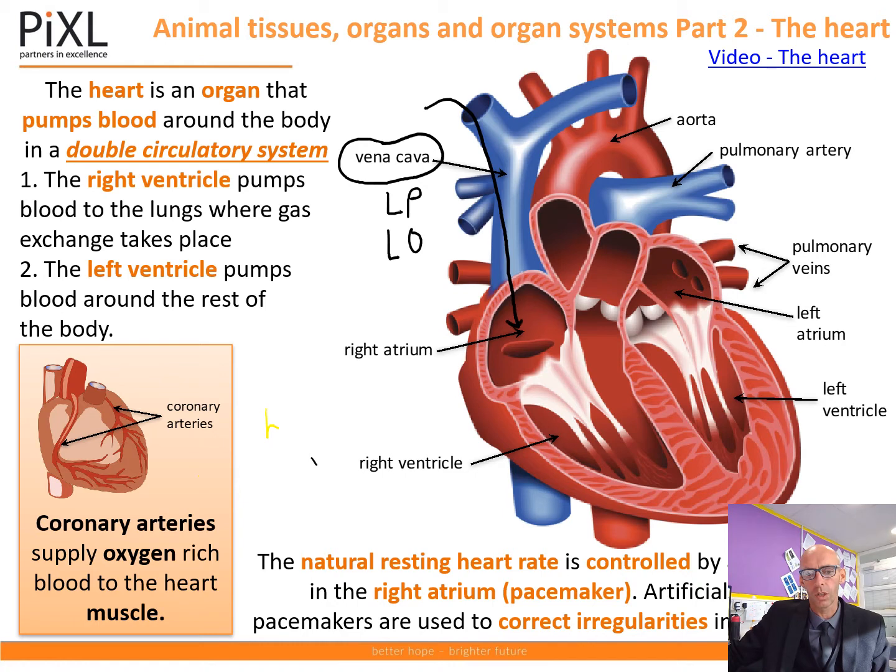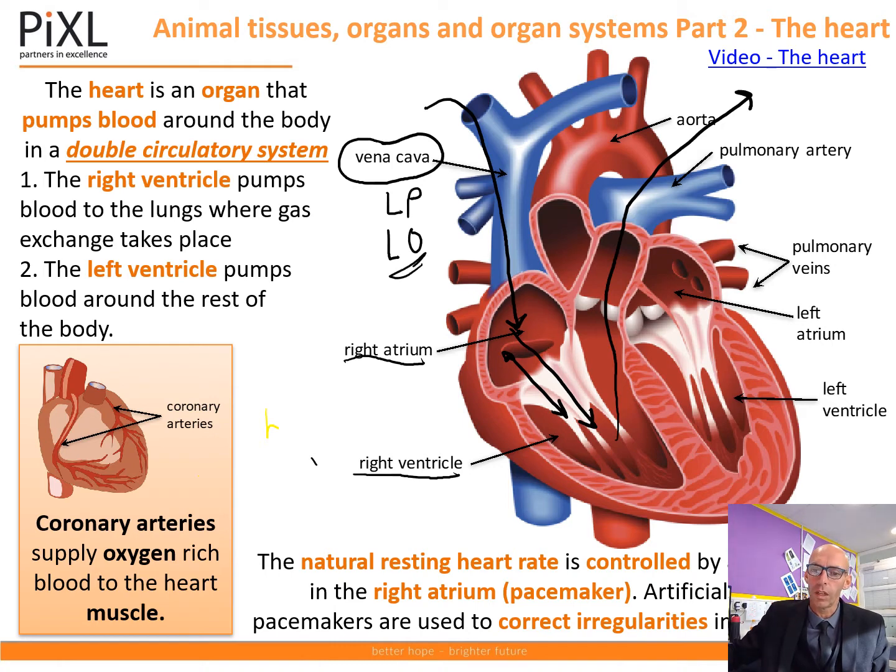It dribbles back through here and goes into the right side of the heart. So it goes into this top chamber, the atrium, the right atrium, and then it goes through some valves down into the bottom chamber called the right ventricle. And when the heart beats, first of all, blood is squeezed from the atrium down to the ventricle. And the second part of the heartbeat is the blood is then squirted up here through the pulmonary artery and it goes off to the lungs. Why is it going to the lungs? It's going to the lungs because it was low in oxygen.